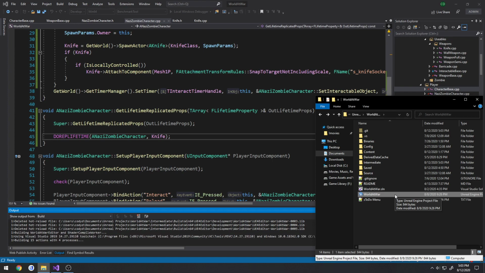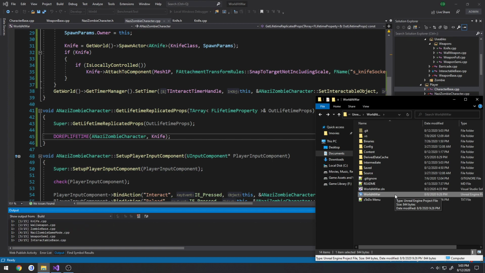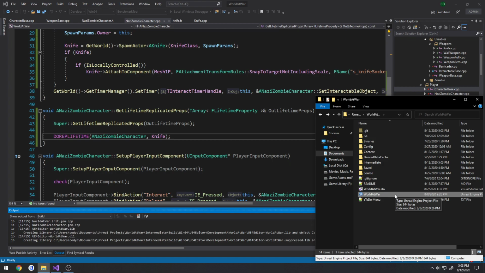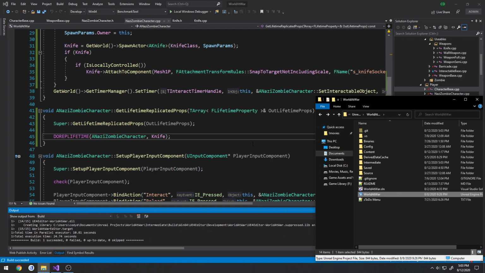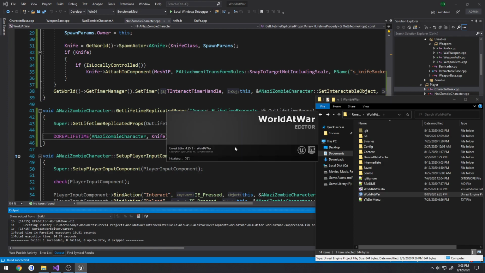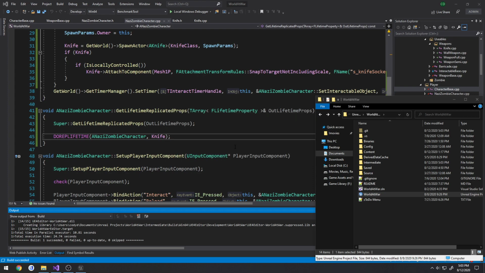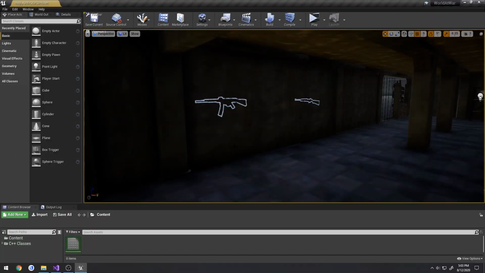If we do figure out that it is working, we will change how we are showing and hiding the knife. Previously we were hiding and unhiding it. I want to go a different route and control it via the animation. So the animation is going to be what shows and hides the knife for the first person. Third person, we're going to do a little bit of a different route with it, and I'll show you what I mean when we get to that part, but obviously I need third person animations to work with. So those will be later.